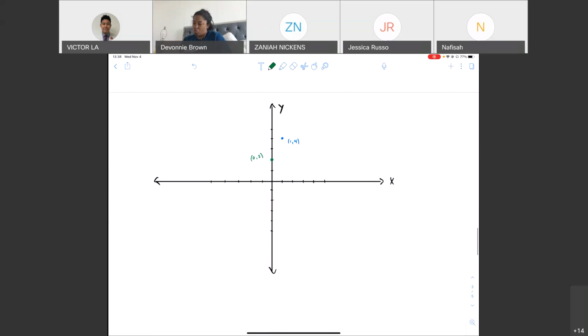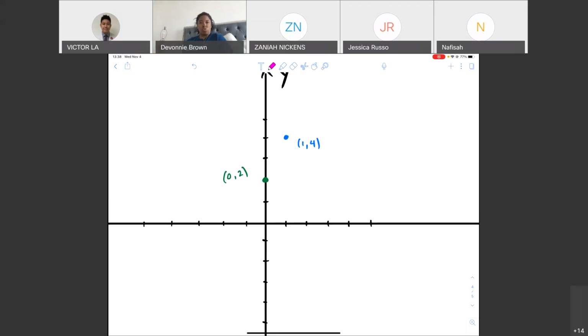So imagine, if you will, you're a little person. Let's draw you in pink. Okay, my headphones are dying. Let me take them off. So imagine, if you will, you're a little person, right? And you're standing right here where the 0, 2 is. Sorry, let me zoom in. So you're a little person in pink right here. I'm only going to draw a stick person because that's all I can draw.